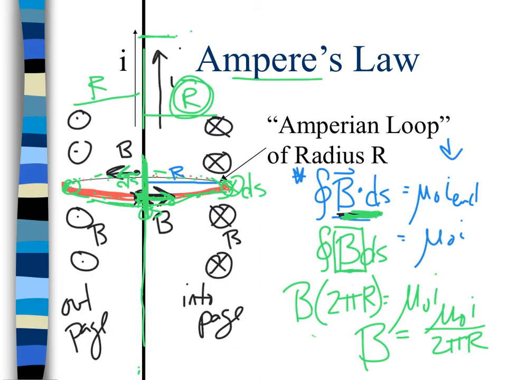It's also really good, though, for approximating things that aren't infinite. If we don't need to have 100% certainty on what's happening in the edge effects of a finite wire, then we can use this to get a pretty good understanding of what should be happening with the magnetic field.